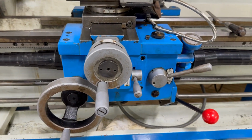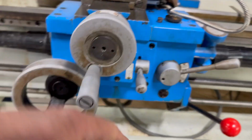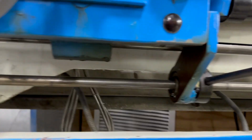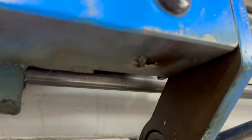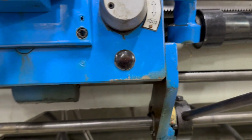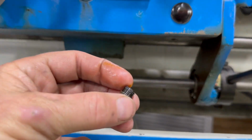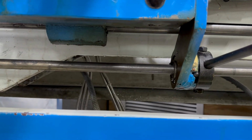The apron, fill plug's right here. Side glass is right here, and the oil drain hole is right here. Takes a 5mm drain plug. Goes right here.